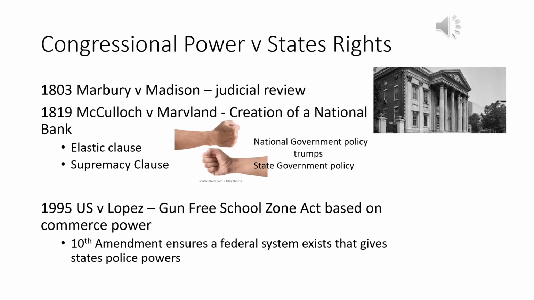Well, it does say in those powers that Congress can levy taxes. It does say that Congress can borrow money. It does say that Congress can coin money. Well, would it not be necessary and proper to have a national bank to carry out those powers? Hence, the elastic clause comes into play, and therefore, Congress is empowered to create a national bank by utilizing the elastic clause and tying it in to those express powers. If you recall, Congress can make policies based on powers that might not be listed, but they have to be linked some way to the powers in Article 1, Section 8.